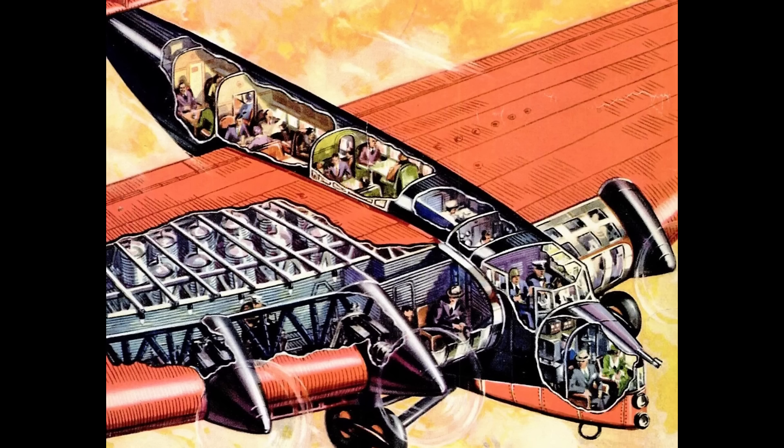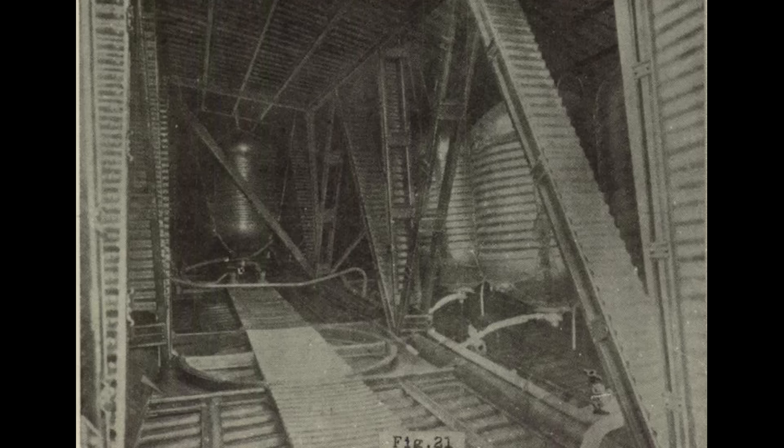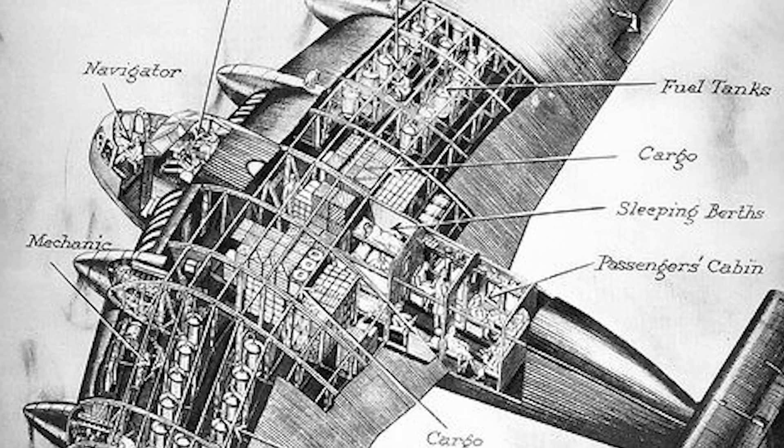Behind the passenger and engine rooms that were on the leading edge of the wing, separated by a double firewall and a lot of metal, there was the main fuel compartments. These consisted of two rows of fuel tanks with a passageway between them for inspection. Inward of this, and again behind a double firewall, were the storage cabins that contained the requisite luggage and cargo of the passengers and crew, this being accessed by the fuselage. There was also another luggage and freight holder located on the underside of the fuselage like in more traditional commercial aircraft, but the thick wings allowed the space to be reduced for better overall cabin space.